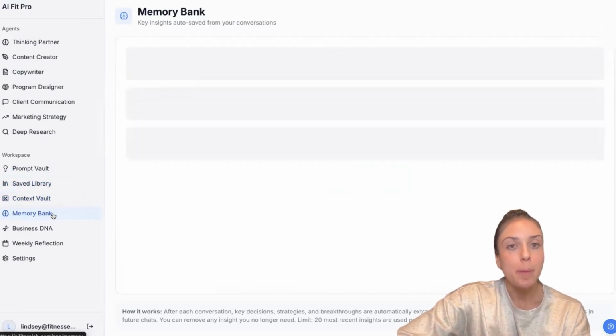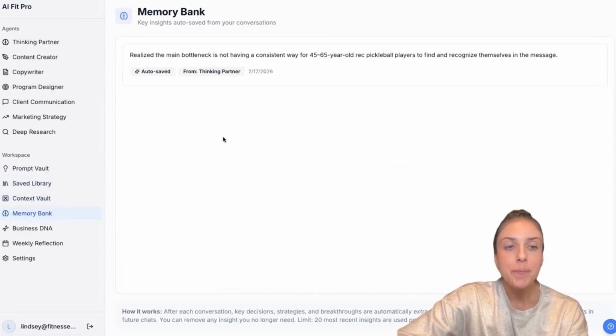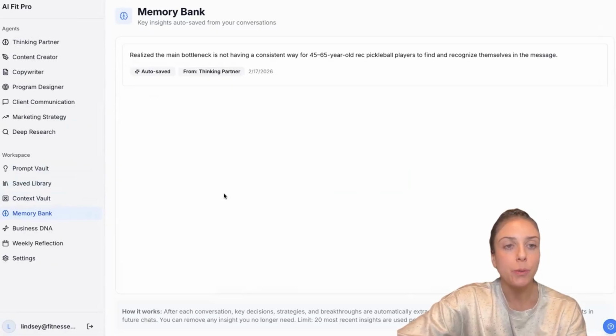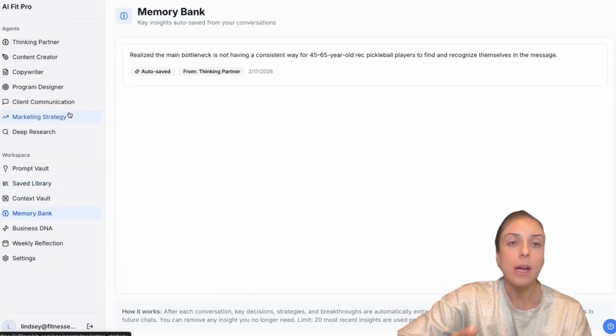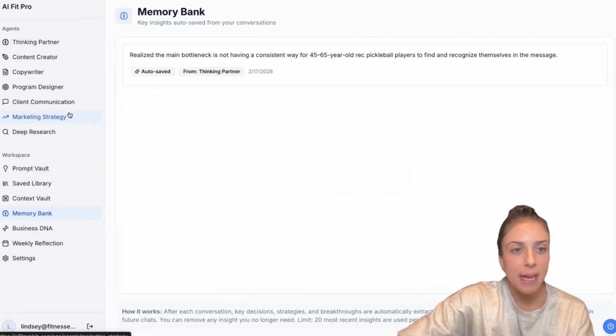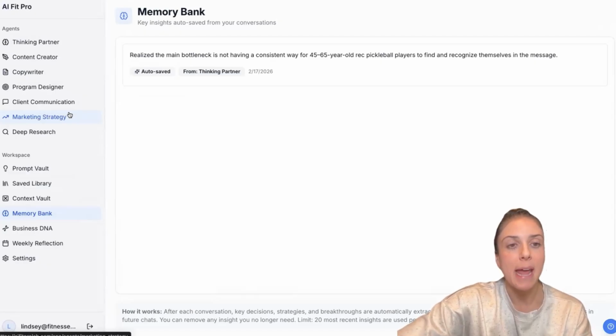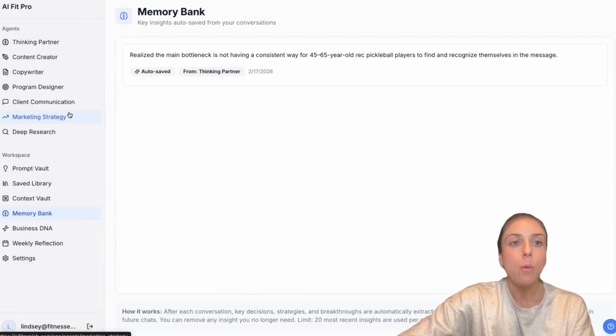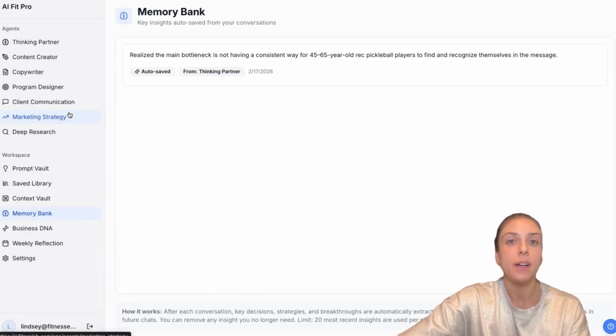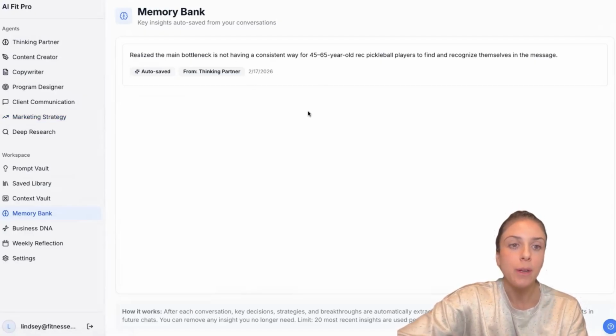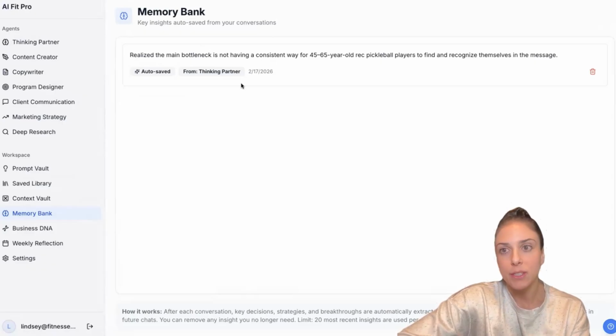Moving on to the memory bank. You will be able to save, or actually it will automatically save. I used to have it where you had to save it, but now it will automatically save what it thinks is important context and add it to the memory bank. So it's already added something.